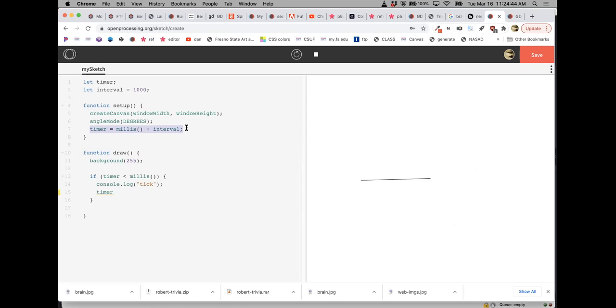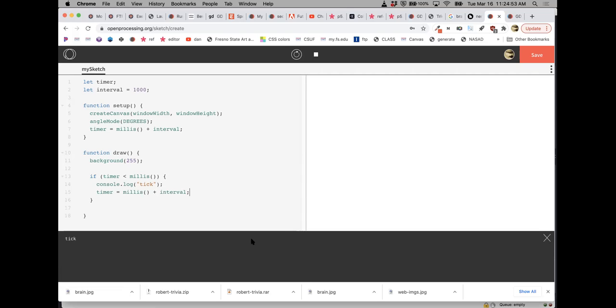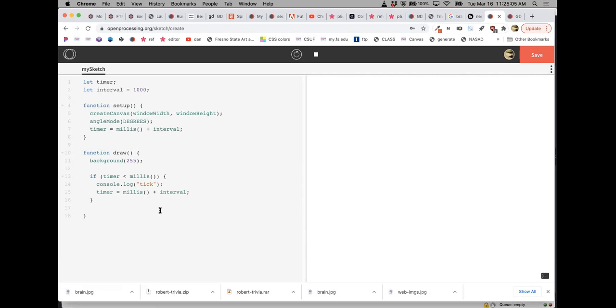So I'm just going to copy this and paste it down here. Now I'm going to test this. I'm getting tick, tick, tick, tick, tick. Notice it's just doing it once. It's not doing it the entire second because we reset the timer right away.